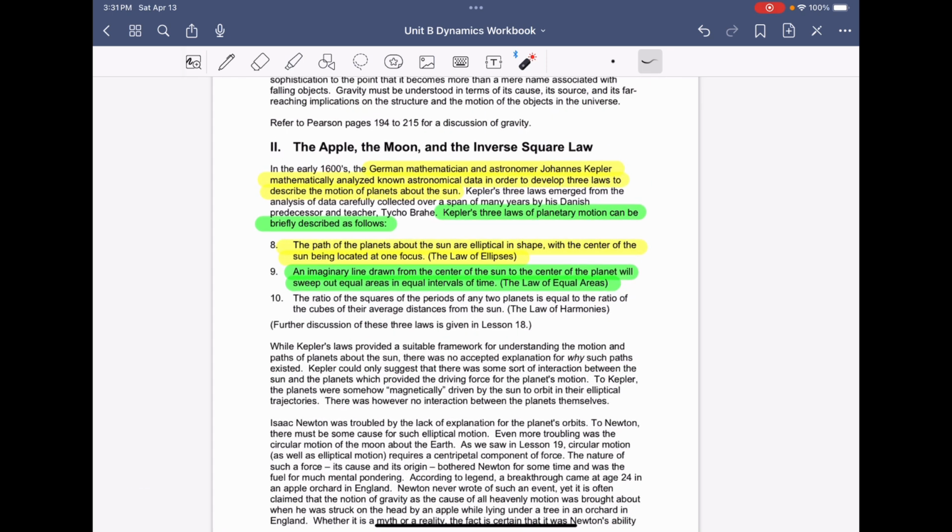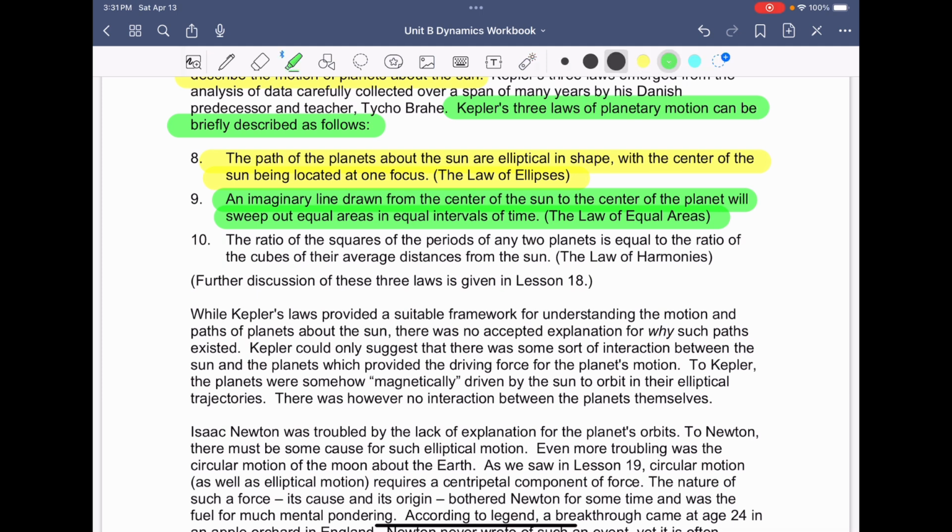All right, now the last one is this one here. And this one tends to be the most confusing of them. We go a lot more into this in lesson 18, so just hold off on this for now in terms of really formalizing it, but it appears in the lesson 18 practice problems. The main thing to know is that the first law says we have these ellipse shapes, and then we have this imaginary line drawn from the center to the outside of the ellipse. These areas are swept out in the same time but at different positions in the ellipse, and you're going to find that they sweep out equal areas.